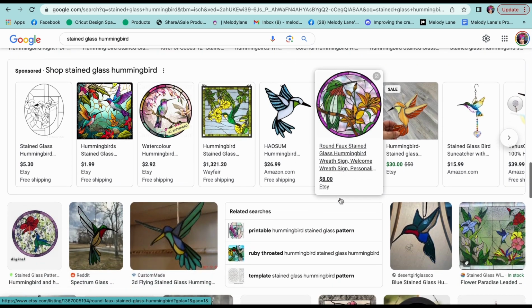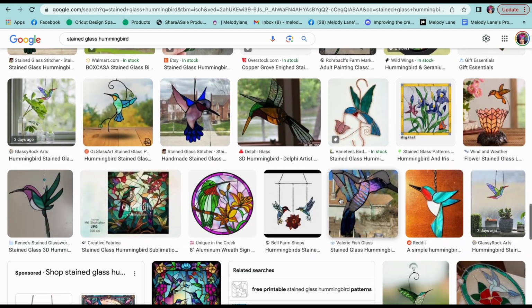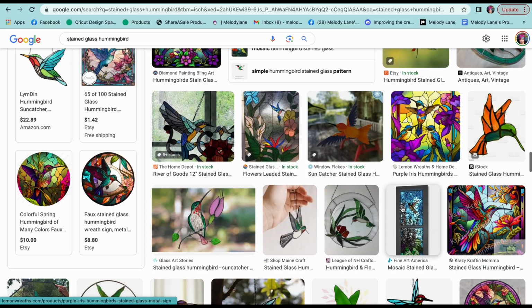You just type in whatever you look for. I did all sorts of different animals and butterflies and flowers, and there's so many to choose from. This one is gorgeous. Look at this one. I love that one. But the possibilities are endless.